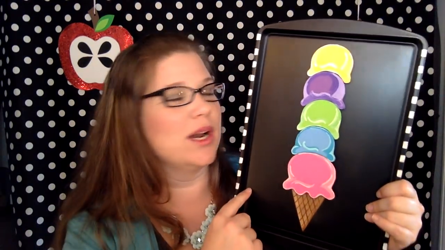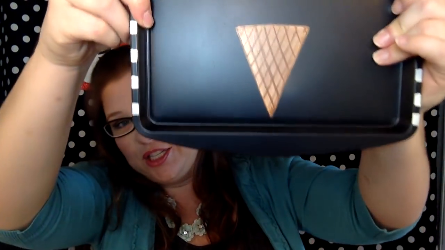This was sort of, I needed another one, and I wanted to try this out. So these ice cream scoops are foam. What is painted on the tray is the black background and the cone. Just use the craft paints and the black primer, and in another video I'll go into all that. And then, very simple, they get a scoop of ice cream.